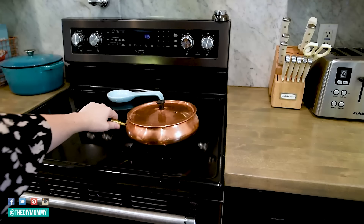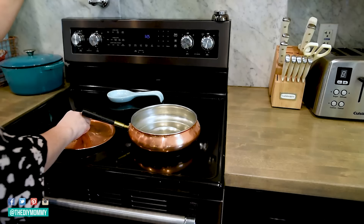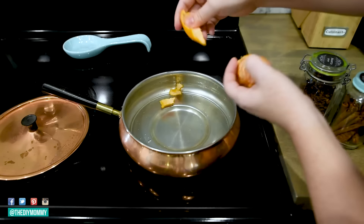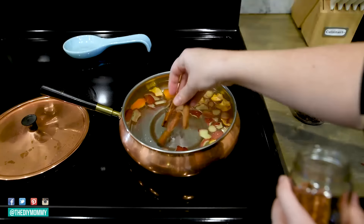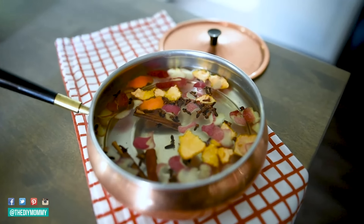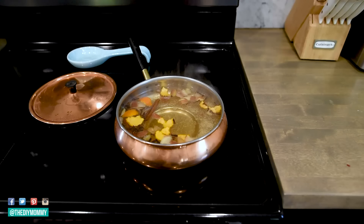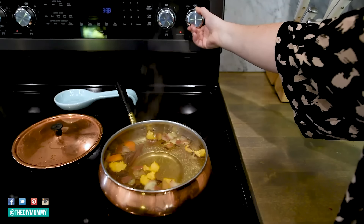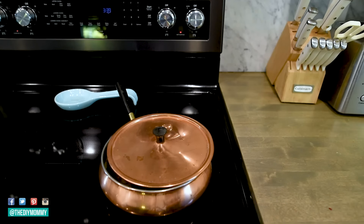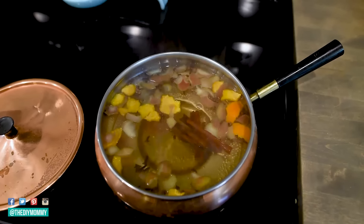To make your home smell absolutely incredible and cozy for the season, try making a simmer pot from food scraps. In a shallow saucepan on your stove, mix together two cups of water, some peels from one orange, peels from one apple, two cinnamon sticks, a teaspoon of whole cloves, and a teaspoon of vanilla extract. Bring the pot to a low simmer and leave it on your stove to fill the house with a beautiful autumn scent. I find this works in about 10 minutes and then I can just turn my stove right off. You can even bottle up the mixture and pop it in your fridge to simmer again later — your house is going to smell absolutely cozy and incredible.